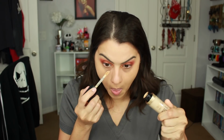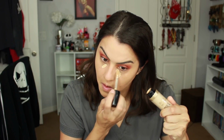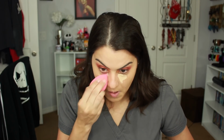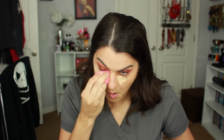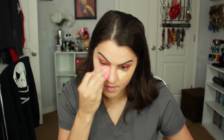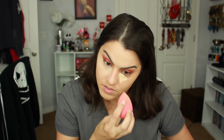And for concealer, I'm going to go ahead and use the Too Faced Born This Way Multi Sculpting Concealer. I'm just putting a little bit here. I'm not using that much concealer because I just feel like with age, if you try to do that whole Instagram trend, then you would definitely overpack way too much product underneath your skin.